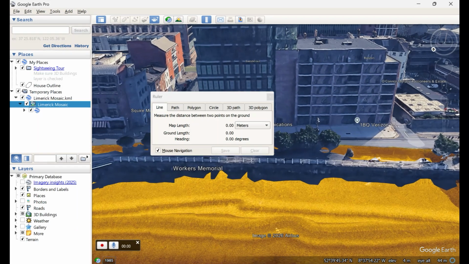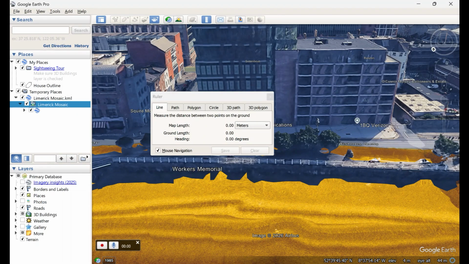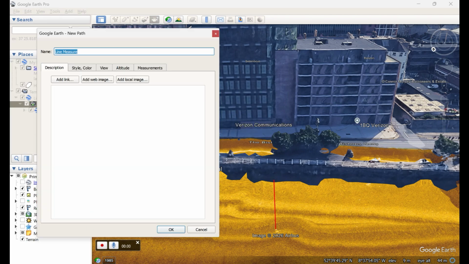From the tools window up above, we can do a ruler, and it gives us different options as to how we measure. So we're just going to choose a line and be, I suppose, conscious of the fact that if we're measuring and we want to take the bearing, we measure from the wall out to the target, because that's the bearing we're looking for. And we can just name this as well.